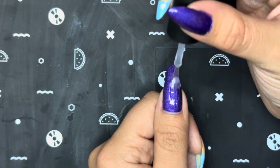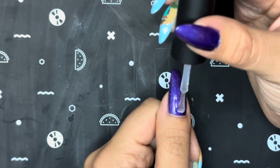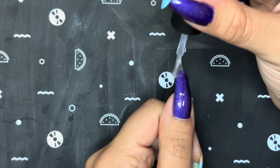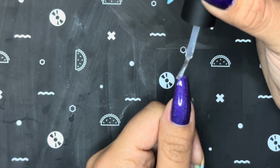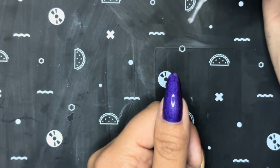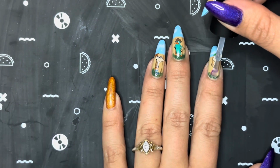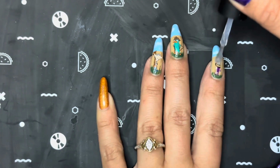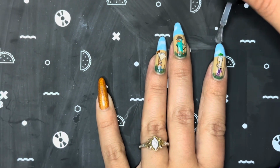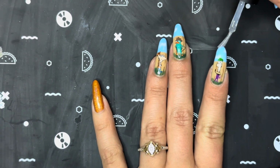And last but not least, let's add some top coat onto all the nails. So on my thumb I had this really pretty holographic purple polish because I wanted it to match Ferb. And then you'll see that on my pinky I have a holographic orange because I wanted it to match Phineas. But the top coat really helps to smooth out your design, so if anything looked kind of textured, it won't anymore once you add your top coat.